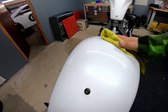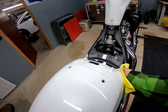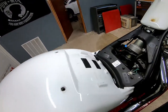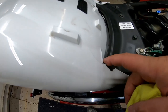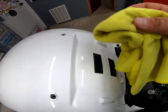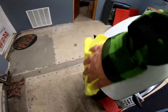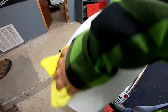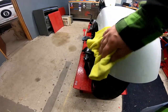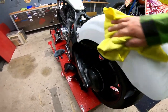So this is old paint, but it's held up pretty well. This has not caused a problem yet, but this fender is actually broke. You can see right there, crack. It hasn't caused a problem, so I don't know if we'll do anything with it yet. Have to wait till I get Todd over here, when we make decisions on stuff like how to lower the rear fender and all that.